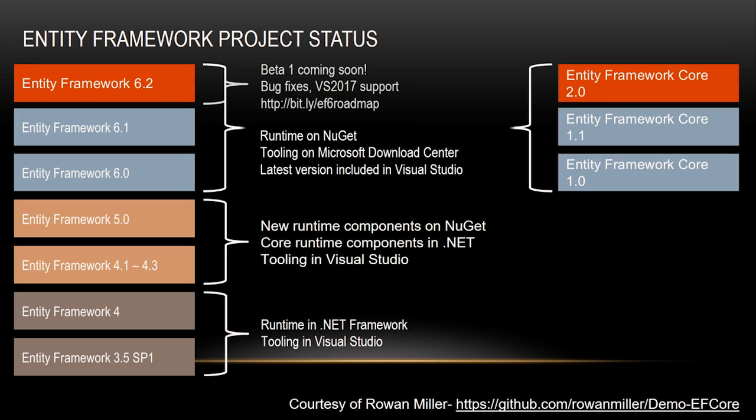They are working on Entity Framework 6.2 as I teach this course, with Beta 1 followed by lots of bug fixes and Visual Studio 2017 support. At the same time, Entity Framework Core 2.0 is being worked on with lots of additional features, some that were in 6.1 and didn't make it into Entity Framework Core, and others that are brand new to Entity Framework.